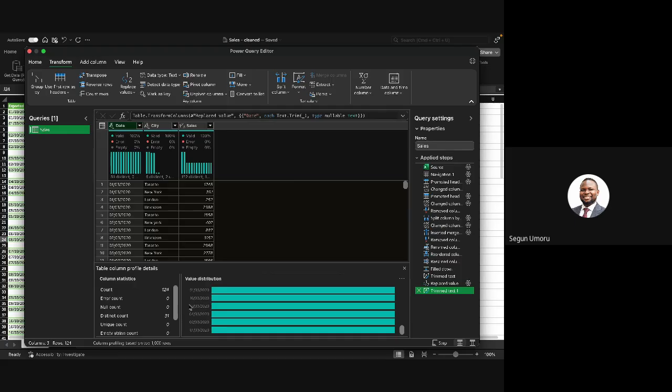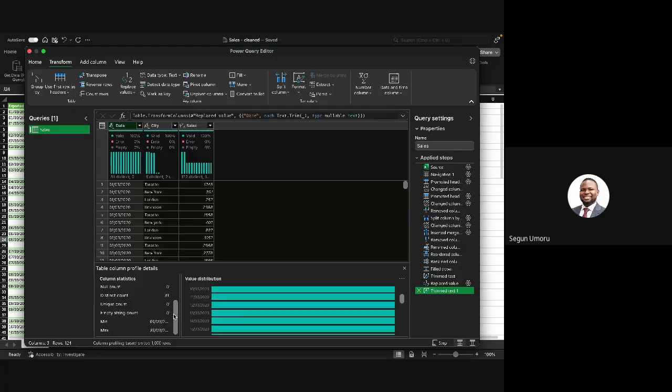Okay, can you go to the other one? Scroll down for the other one where you have column statistics. What is the maximum date there? 31st of March 2020. 31/03/2020. Okay. Because we don't want to lose records, it's better to use 31/03/2020, which is the maximum value there, than to remove the errors, because if you remove the errors, you're going to lose the other records, and it's going to affect your sales.